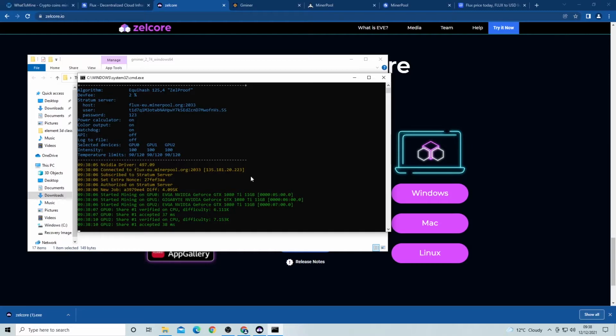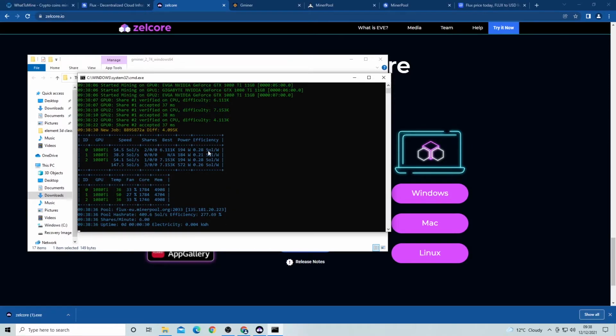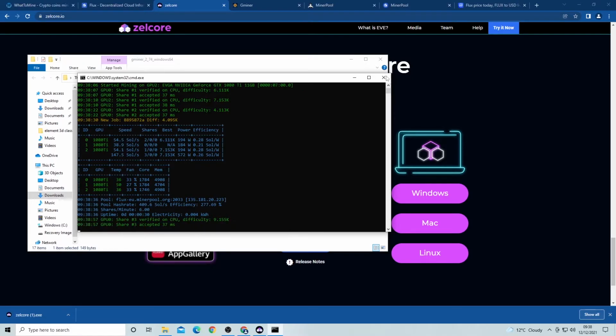After a couple of seconds, it should show your hash rate, or in this case, sols per second. It also displays the standard shares, power, temperature, overclock settings, and all that good stuff that you need to know about your GPU. It's also great because it shows exactly how much power you're using. This power adds up over time, so you can calculate the exact amount of electricity cost. Now I'm just going to shut this down so it doesn't overheat my GPUs.